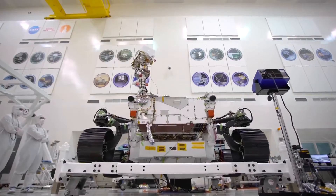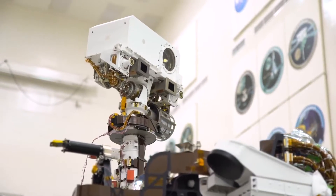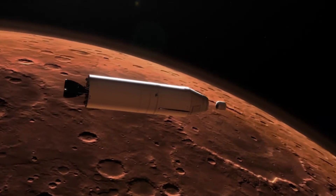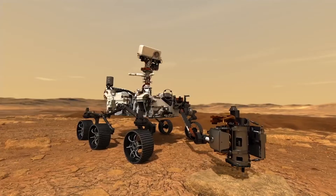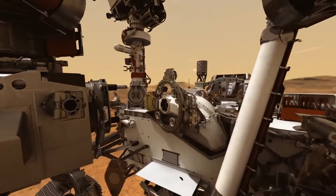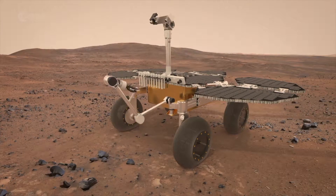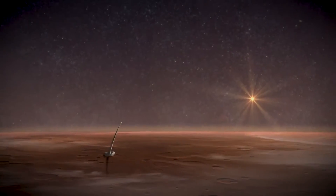But that's not all this determined rover will accomplish. Mars 2020 is really the essential first part of a sample return mission, which is to bring samples back to the best labs we have, which are here on Earth. Perseverance will drill into Martian rocks, collect samples, and prepare them for a future mission to pick them up and bring them back to Earth — something that's never been done before. Mars 2020 is the first half of our return trip.